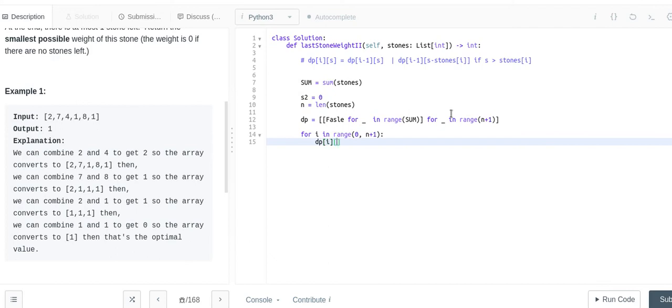If the target sum is 0, we could set it always to true, since it could be satisfied for target 0.